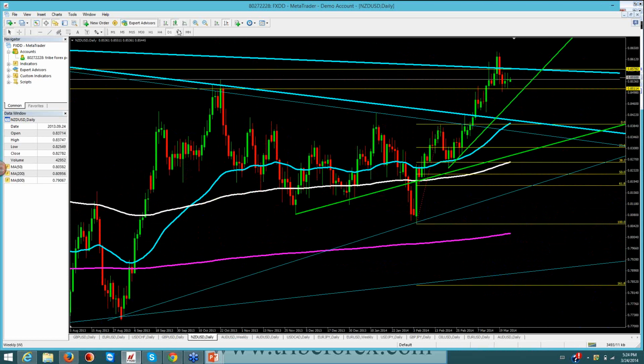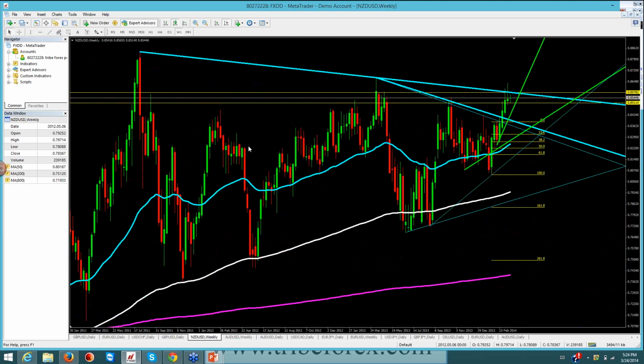If we look at the weekly, sorry, we have a very, very clear, beautiful view of what's going on with this New Zealand. Dating back to July of 2011, we have a nice beginning to our upper resistance area. And then again, we have another great swing high to look at in March of 2013. Now we've just tested that area, and we're back again with this beautiful reversal candle right here just last week. So what are we going to be looking for here?